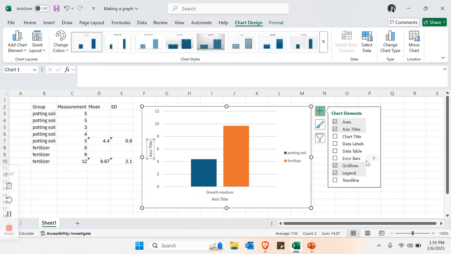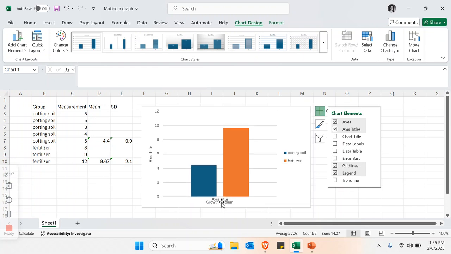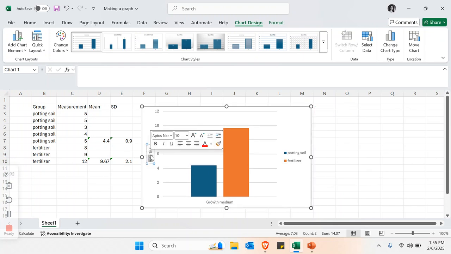And I'm also going to add in some error bars, but we're going to look at that in just a moment. Now, seeing as I labeled my series, I can get rid of my horizontal axis title. I don't really need two of saying the same thing. But on my vertical axis, I want to make sure that I call this something that describes what I am measuring in my data. So seeing as this is hypothetical data, I'm just going to assume that it was height measured in centimeters.